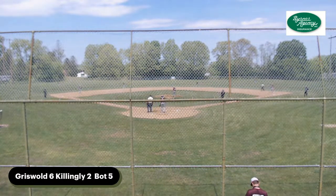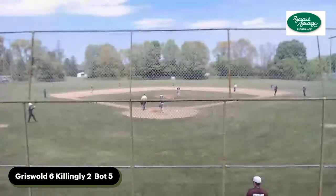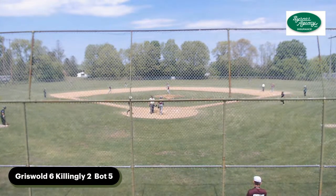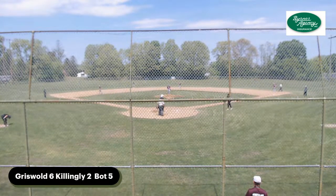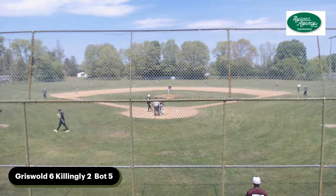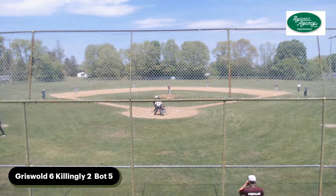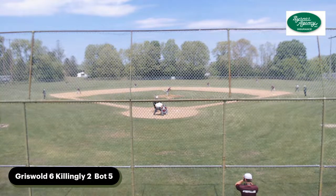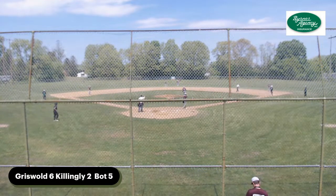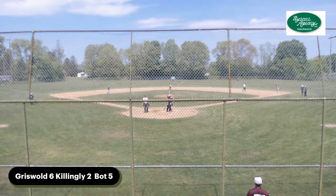And Mitchell stands in and lines it to left field, and that'll be caught out there for out number 1. So it looks like Corey Smith is warming up in the bullpen. He's playing catch down there with Lucas Strain. So he might be coming in the 6th. Who knows? Mitchell may be done after 5. All right. Hopkins stands in, and he'll pop it up short center field for out number 2. 2 pitches, 2 outs for Fabiano.